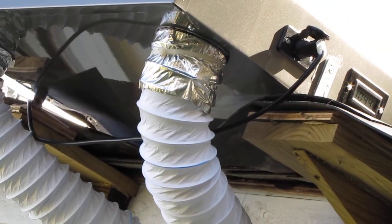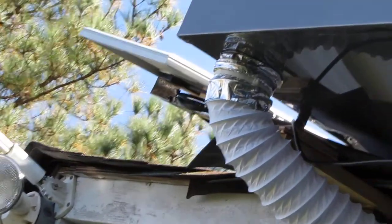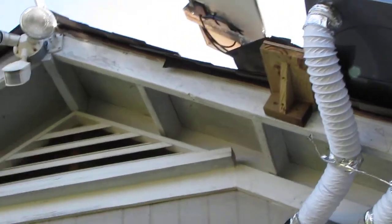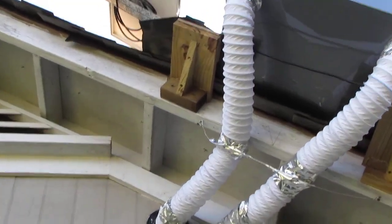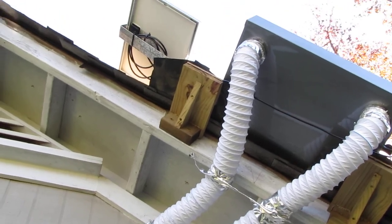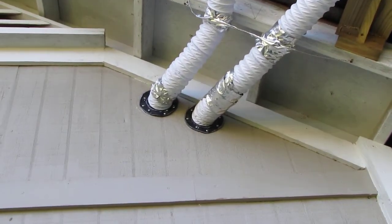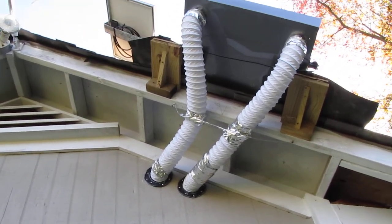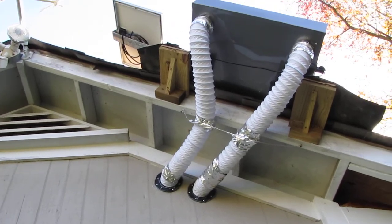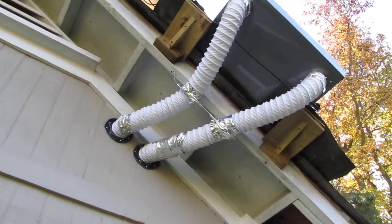The return fan is right there — that's where I got the 10-watt solar panel plugged into. Here's the solar panel right here. There's a wire going in — I got it tucked up underneath the solar panel. I made brackets, and there's where the ductwork goes into the side of the shed. I made grommets and put them inside the shed. I just didn't want to cut holes in my roof — a more professional installer could do it, but I'm not much on roofs, so I put it to the side to save me the headaches of leaks later on.